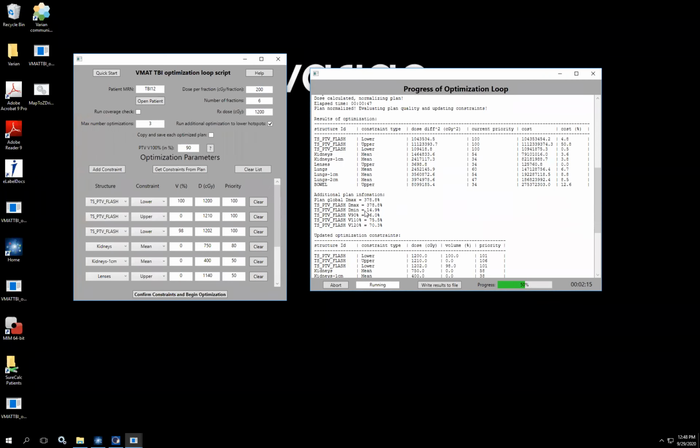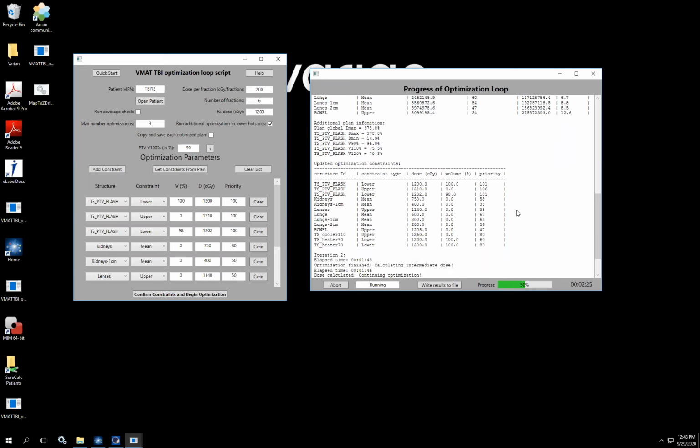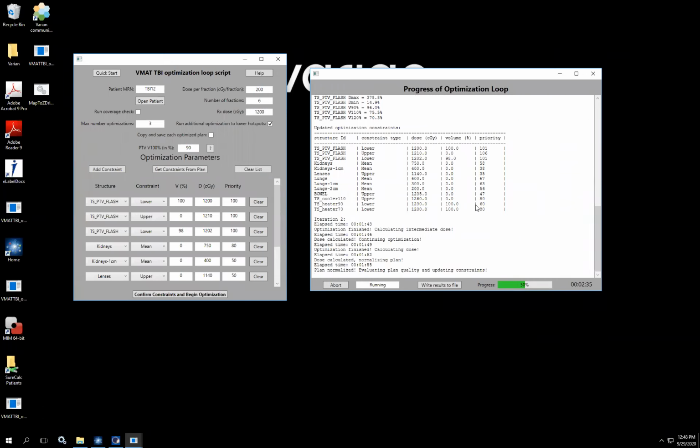It'll also spit out some additional plan information like a global Dmax, the V90 of the target structure, the V110, V120. And then it's going to tell you what it decided to do with all the optimization constraints, whether or not it wanted to adjust the dose or increase the priority.